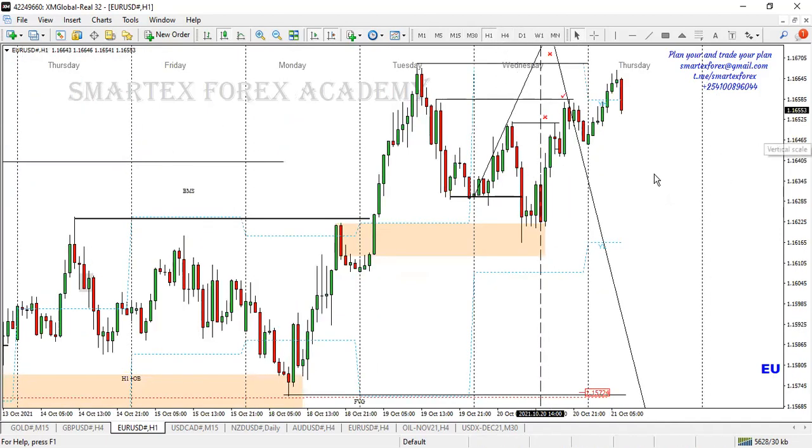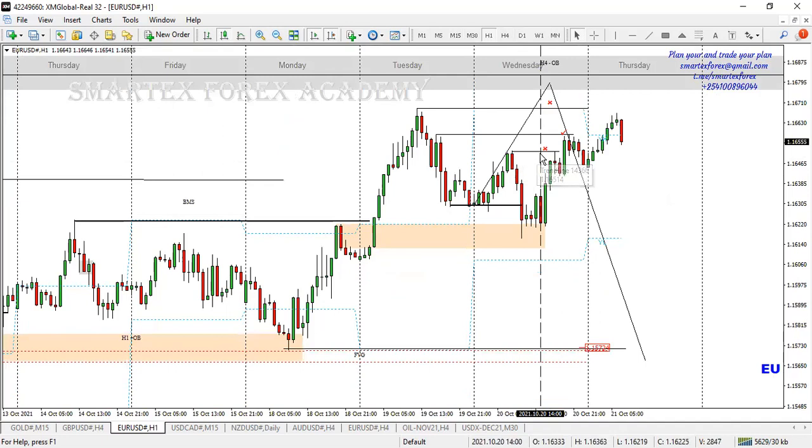And what happened yesterday? Yesterday the market just created the high, took out the high. There was this again, the high again, they took out today. So yesterday's high has been taken out, but Tuesday's high is still intact and we have an OB here. You have our daily bearish breaker and inside this 4-hour OB. This was my point of interest and it still is my point of interest.